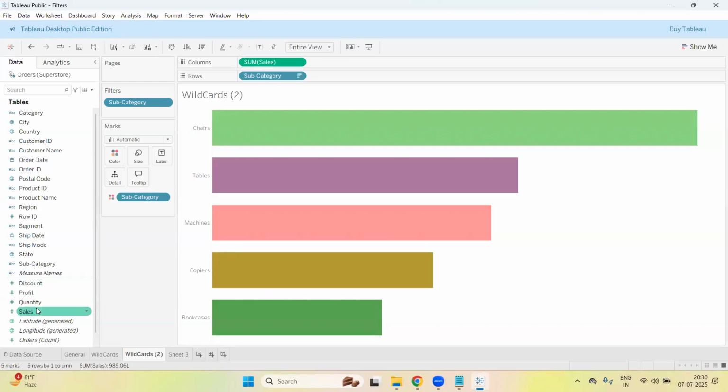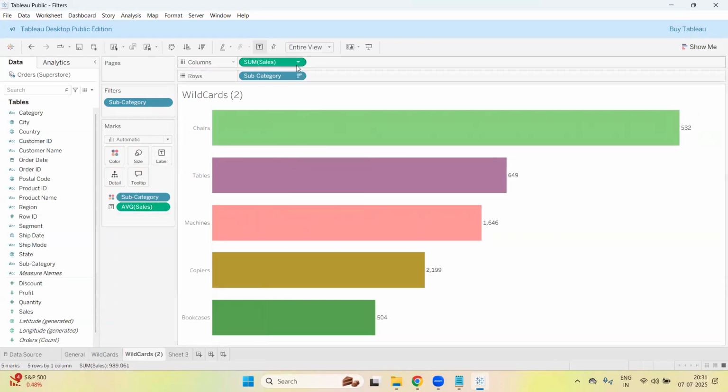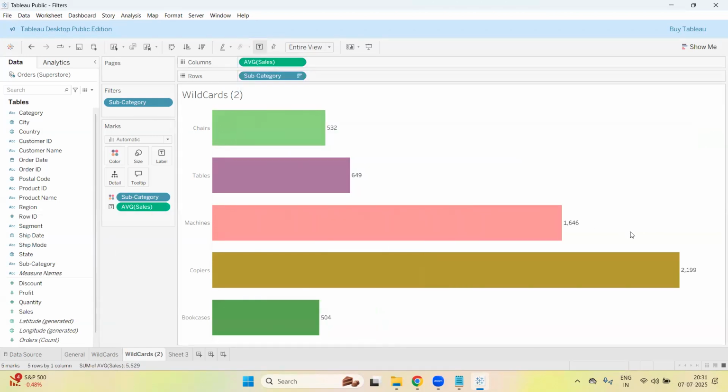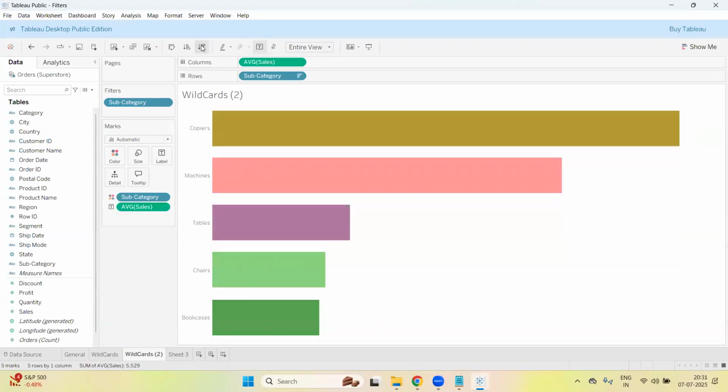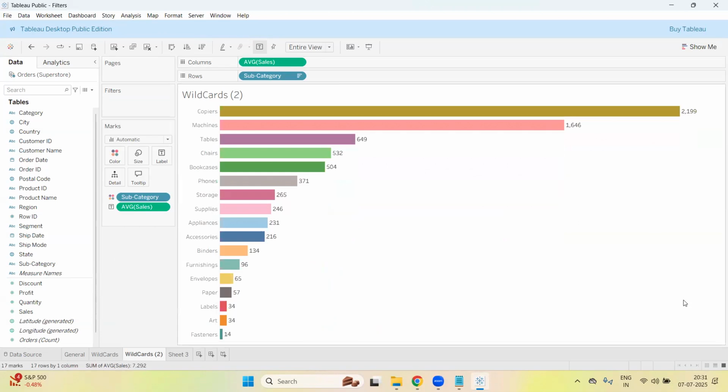So here, see, I'm adding the sales within the label. Here I'm keeping the heading as average sales. What are the average sales? Similarly, here also I'm keeping the average sales. So automatically you are going to get the top 5 in order. These are the top 5. Let us see whether we have done it correctly or not. Let us clear the filter. Now automatically you can see in the same order whatever you are having. Average sales, average everything. Okay. Sum of the sales, average sales.